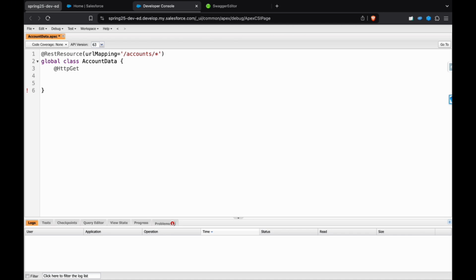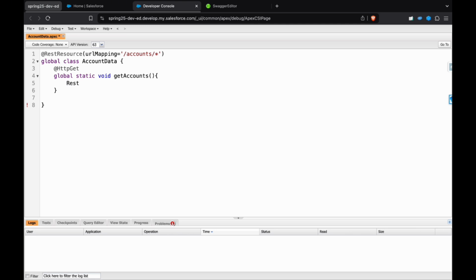After that you have to create the method: global static void getAccounts. This is the getAccounts method. Inside this method, two classes, as you know: RestResponse and RestRequest.